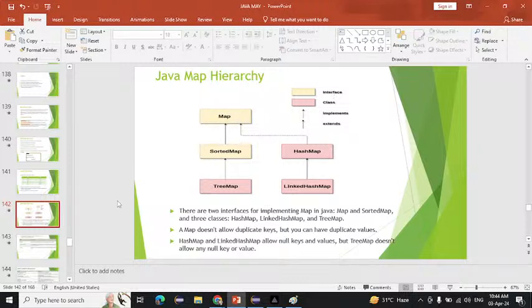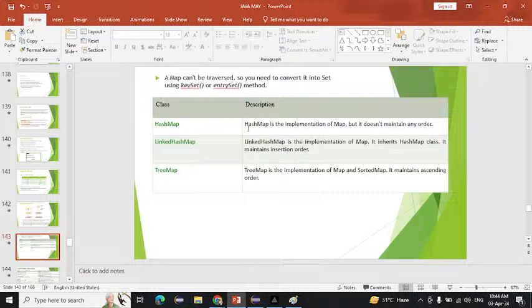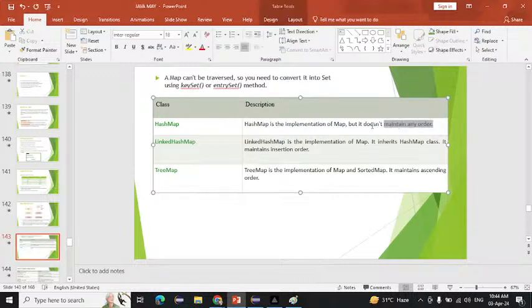Now, another thing is how to store the values inside the HashMap, LinkedHashMap, or the TreeMap. Whatever I told you about the set, the same thing applies here as well. HashMap does not follow any order. LinkedHashMap follows the insertion order, and TreeMap follows only the sorting order. If I show you the diagram, HashMap is an implementation of Map, but it does not maintain any order.